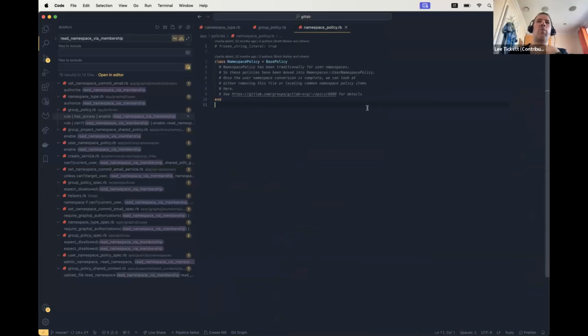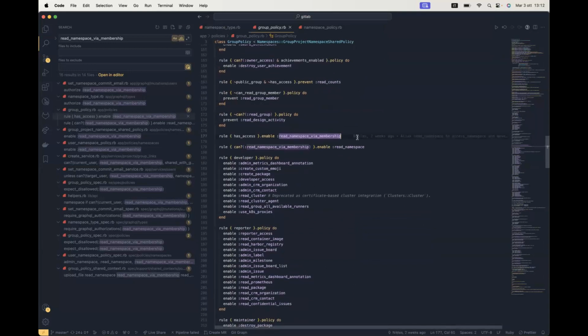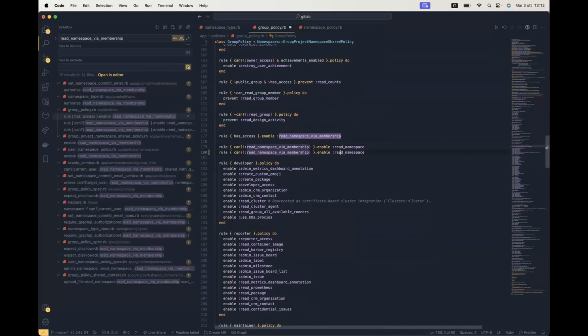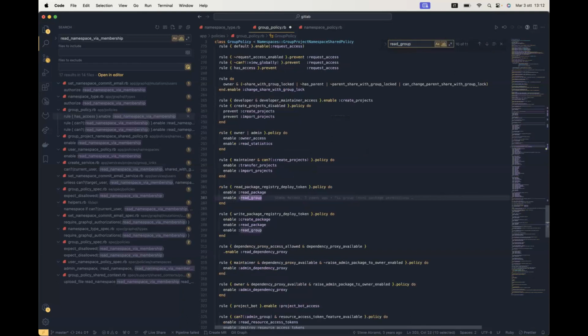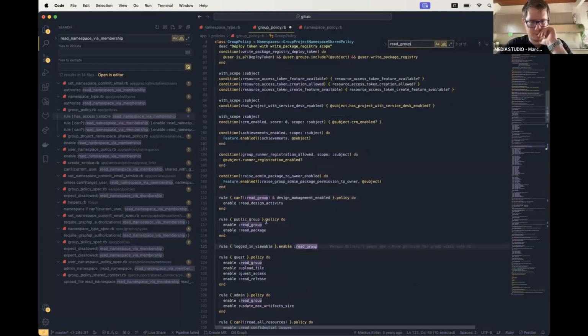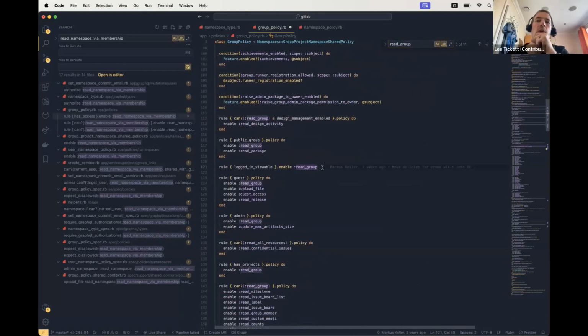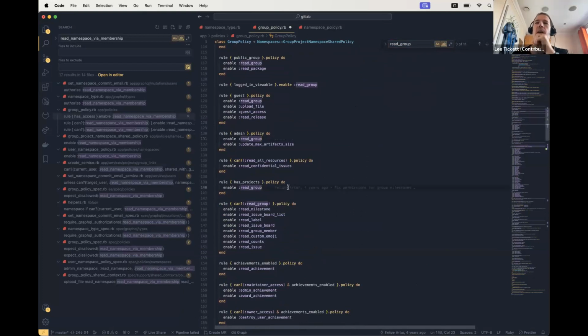So what if, where if you go into group policy, directly below, if you copy line 179, and can we do public group? We could probably just read group, or use read group for this, couldn't we? Because read group already checks the visibility and member status. Probably. Public group. Yeah, or logged in and viewable. Or guest. Or admin. So there's quite a few things. So okay, let's just go with that.